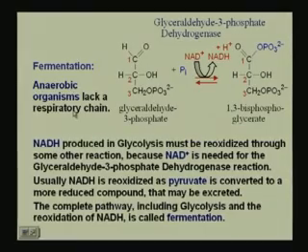They lack a respiratory chain in that sense, but in the formation of the glyceraldehyde 3-phosphate to 1,3-bisphosphoglycerate, where we have the NAD plus and the Pi, this is one of the reactions in glycolysis, okay? Now, the NADH produced in glycolysis must be reoxidized through some other reaction because it is needed for this reaction, and the NADH is reoxidized as pyruvate is converted to a more reduced compound later on that may be excreted. This is one of the cases, and the complete pathway including glycolysis and the reoxidation is actually called fermentation.